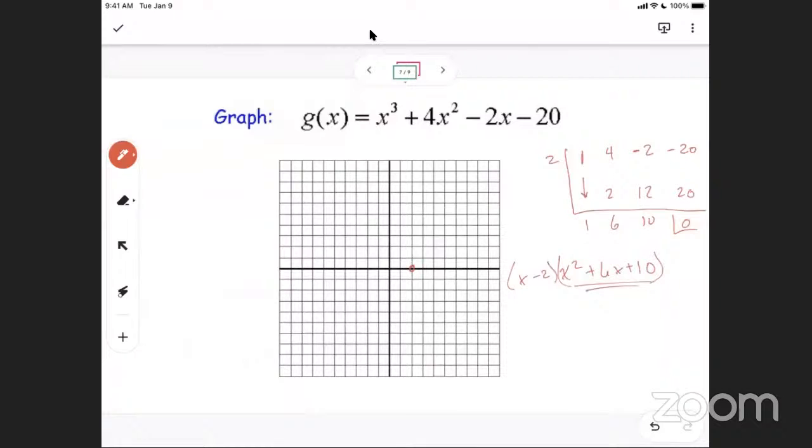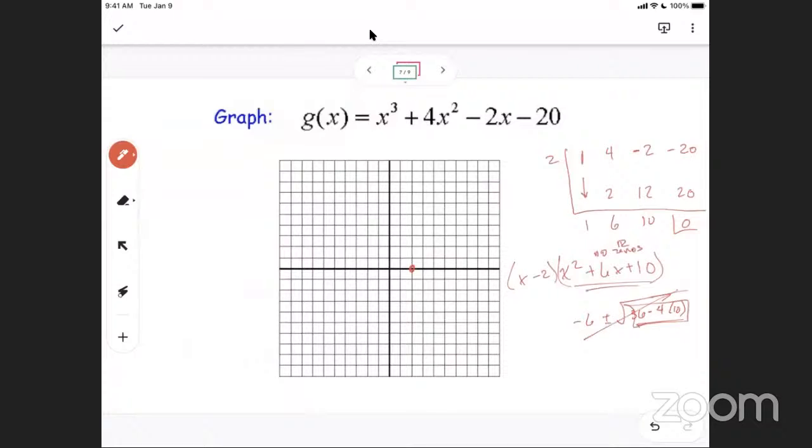So I know one of them's at 2. And the other one would be, let's see, negative b plus or minus the square root of b squared minus 4ac. So it's not going to have any more because that's a negative discriminant. Determinant or discriminant? I forget which one that is. I think it's discriminant. Yeah. So this has no real zeros. It has 2 imaginary zeros, but no real zeros.